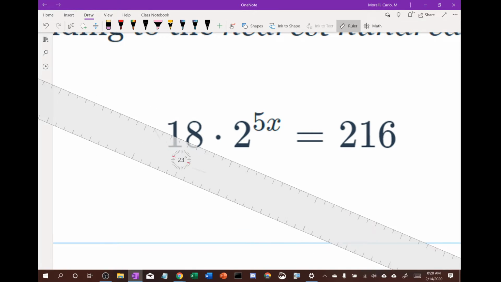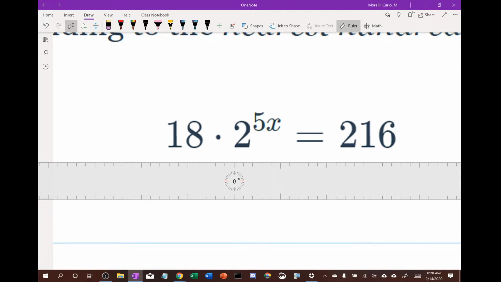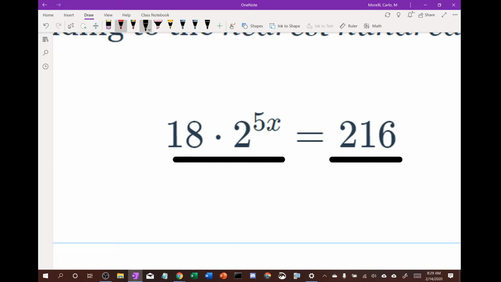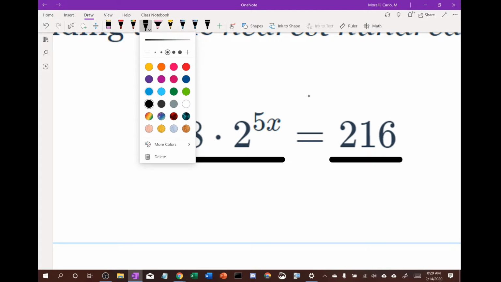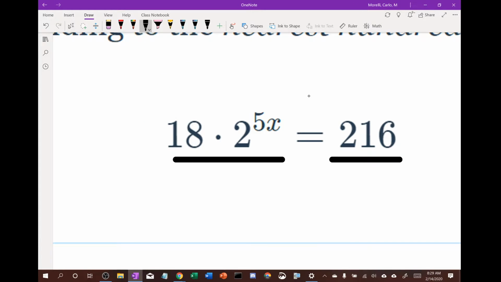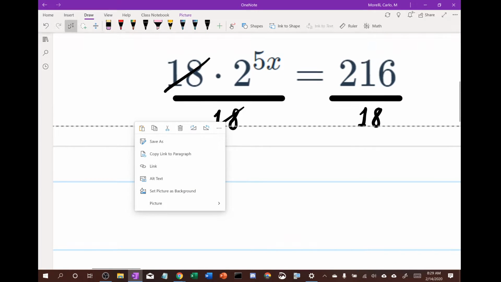So the first thing that you need to do is start to carve away with the chainsaw tactics to get closer to the x. What I mean by that mathematically is you need to divide out 18 on both sides to kind of get rid of it on the left. And guys, I don't want you to divide 216 by 18. You don't have to do that, okay? So let's just move down.